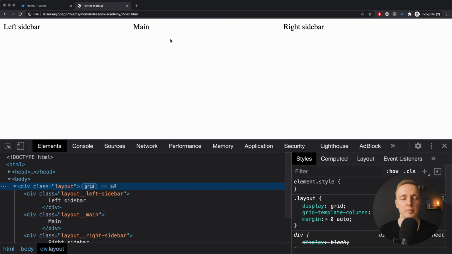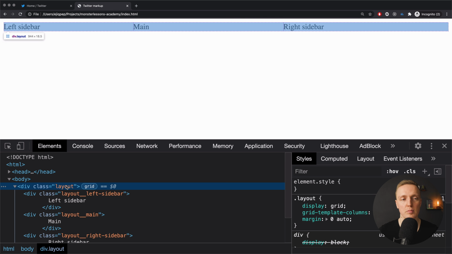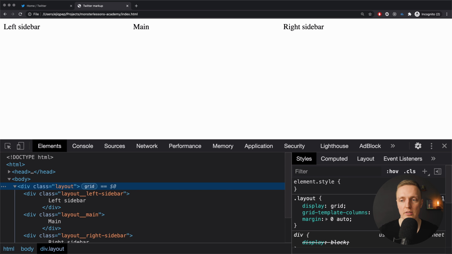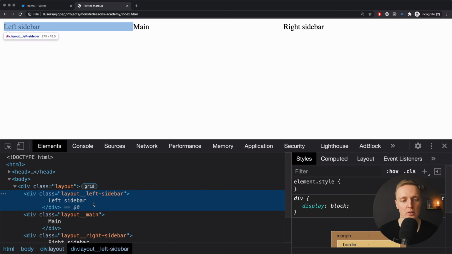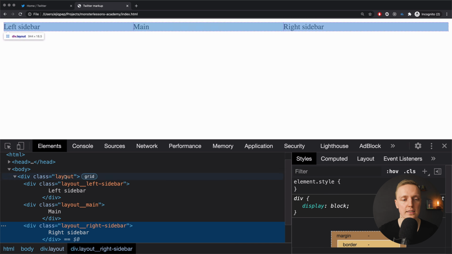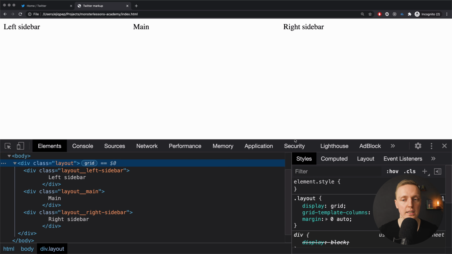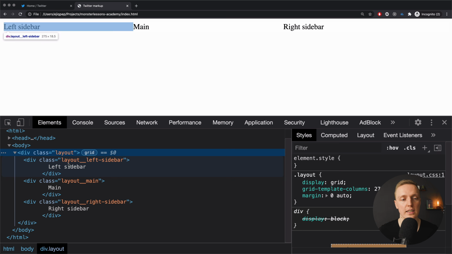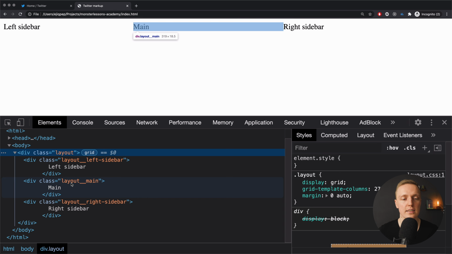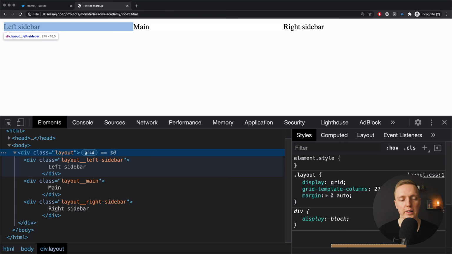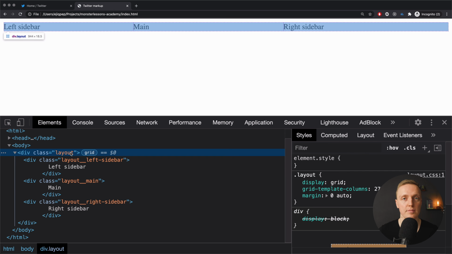So I'm reloading the page, and as you can see, it mostly worked. So we have here our grid. You can see here on the right this CSS that we wrote. We have left sidebar, no CSS here, then main and right sidebar. As you can see with BEM, it is really nice to check what we have, because in this case we really see, okay, this is our block because it's just the name, and these are child elements because they are prefixed with the name of our block.